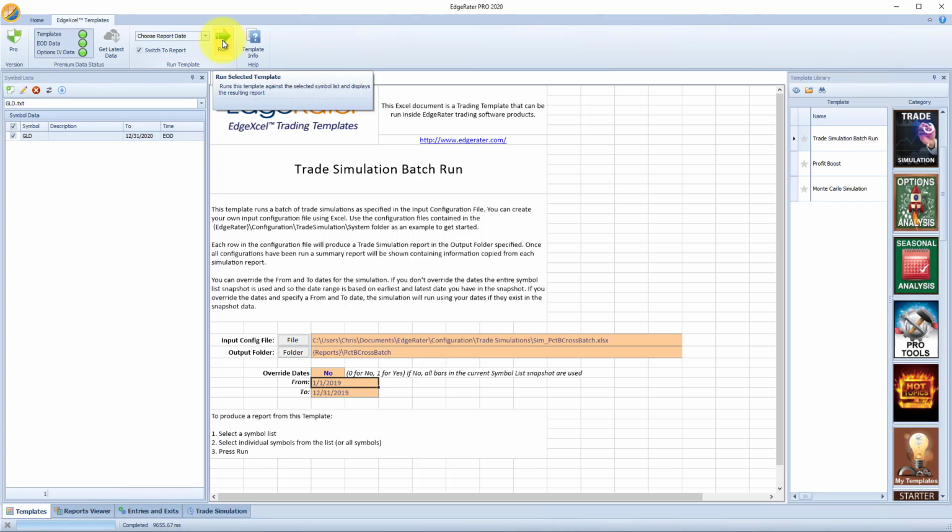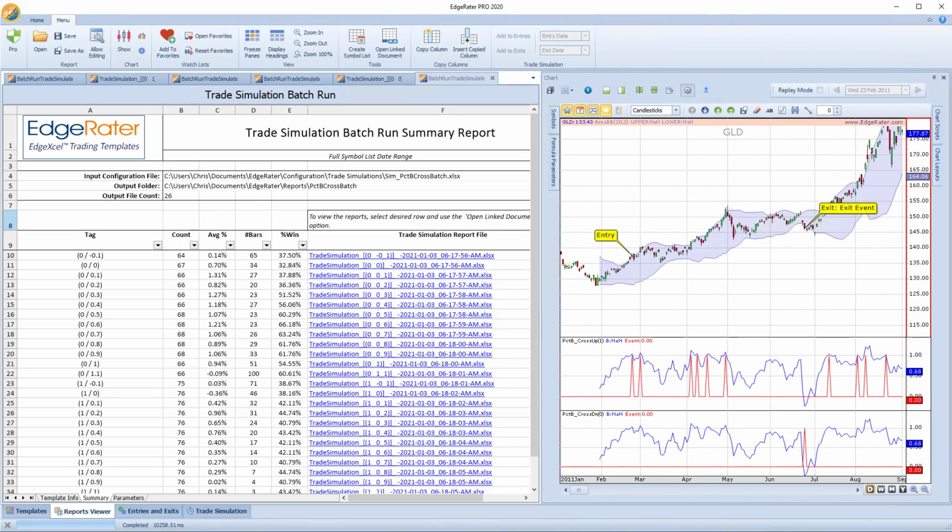Everything else is the same. It's using the same configuration file and everything else remains the same. So just going to hit run on there. It'll take a little bit longer to run, and in the lower left we're given some information about what it's currently running, so it will go through those configurations and eventually we'll come up with a final result.